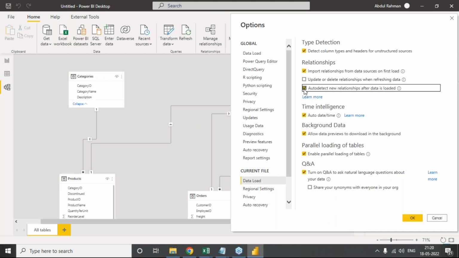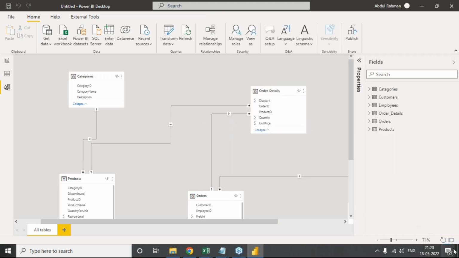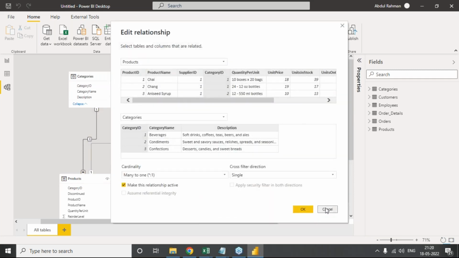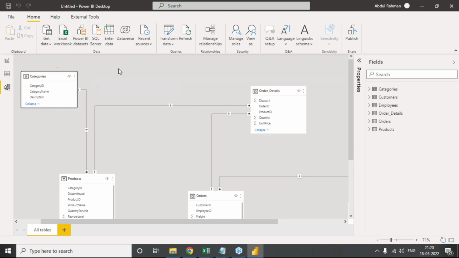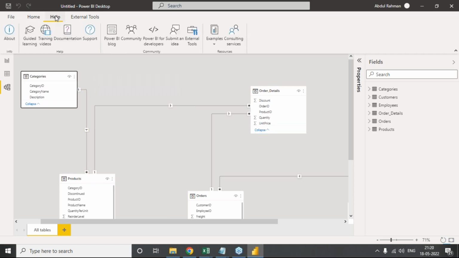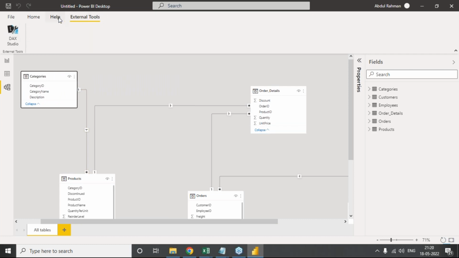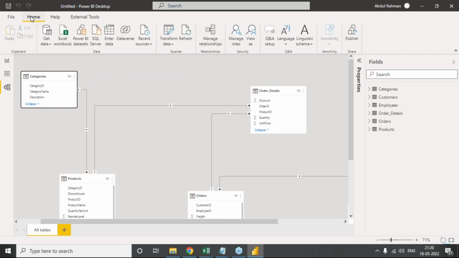All right, say okay. So what if I want to make changes, or what if I want to do manual relationships? Let me delete this.